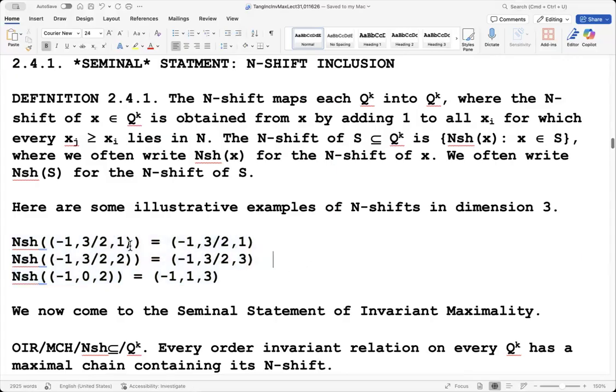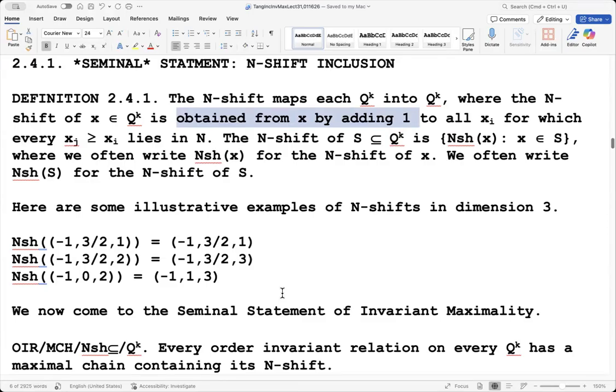In this one, you don't do anything because this tail, so to speak, is empty. In other words, there's nothing which has the property that everything greater or equal to it is an integer. There are no such coordinates. You don't do anything. The result is obtained from X by adding 1 to all such coordinates.